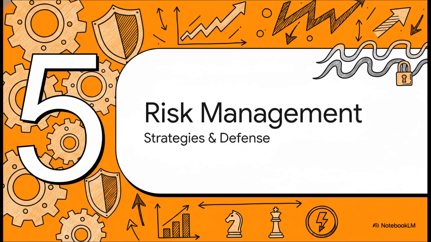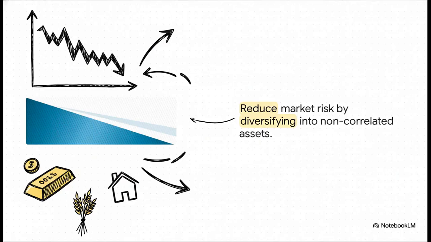Let's take a look. The very first, most fundamental defense mechanism is diversification. Because market risk impacts the entire market, you cannot eliminate it simply by picking a different stock. As we see here, market risk can only be reduced by diversification into assets that are not correlated with the broader market. We're talking about alternative asset classes. If the whole stock market takes a hit due to a recession, a properly diversified treasury might hold alternative assets that don't move in the exact same direction at the exact same time.